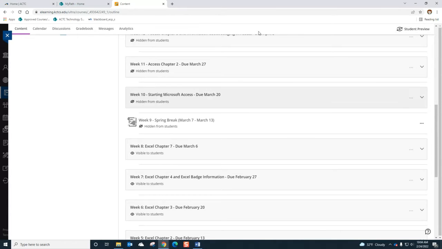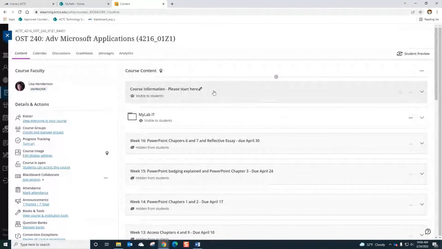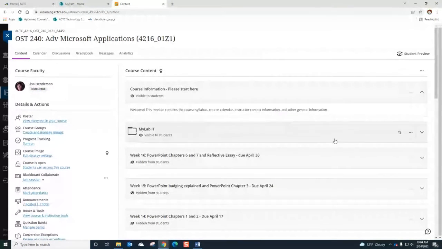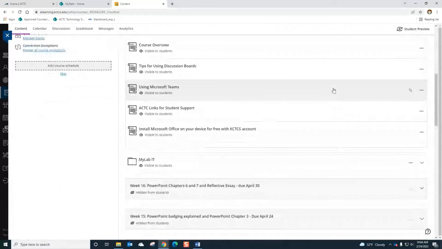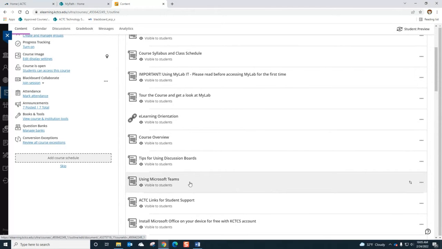But in the course information folder, it's actually a module, I'll open that up. They have any kind of technology that they're going to use for this course. There's something in here to tell them about it. We use Microsoft Teams for collaboration. This course, for a lot of semesters now, is offered virtually.